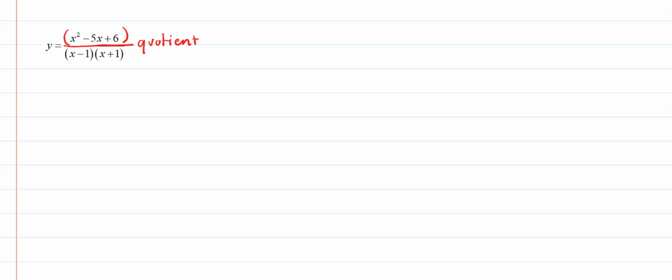So we are going to go ahead and rewrite this as y is equal to x squared minus 5x plus 6, all divided by x squared minus 1, because that's what it is when we multiply that out. And that is a lot nicer than having a product down there. So really think about it and use your common sense and clean that up before you apply the quotient and product rules at the same time. That sounds messy, right?